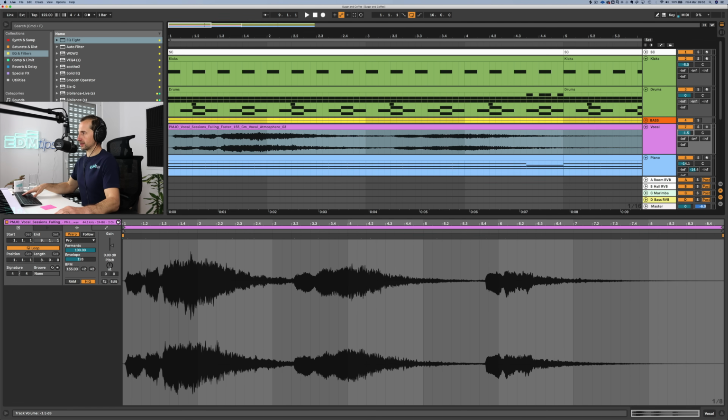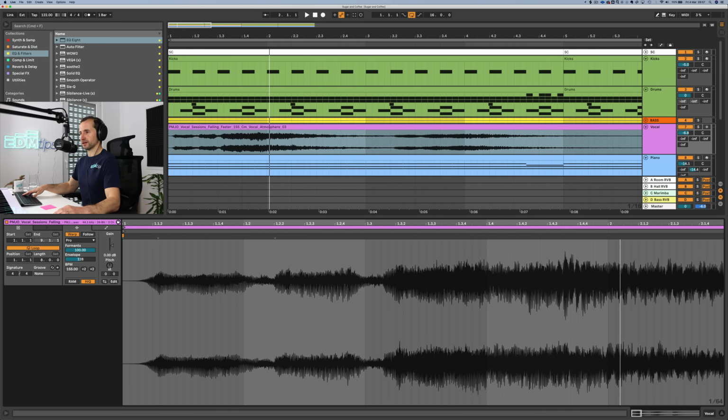And I think we're probably going to have to get this in time because it's not starting at the beginning of the bar. You can see here there's this little space. So all I'm going to do, and it sounds like she's in absolute agreement with this, we're going to pull the beginning of the sample over like this.